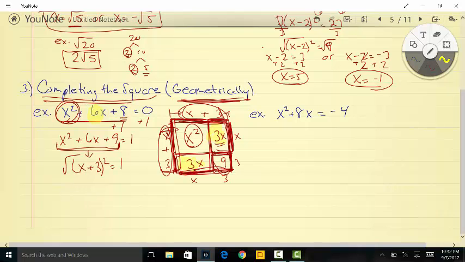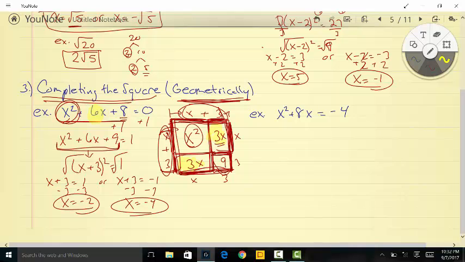So then from here we would square root both sides, which would give us x plus 3 is either equal to 1 or x plus 3 is equal to negative 1. Minus 3 on both gives us x could equal negative 2, or x could equal negative 4. Now in all of these, we're going to do the same process. We're going to get it set equal to 0. So we're going to add this 4 over, and then we're going to run through this exact same process.